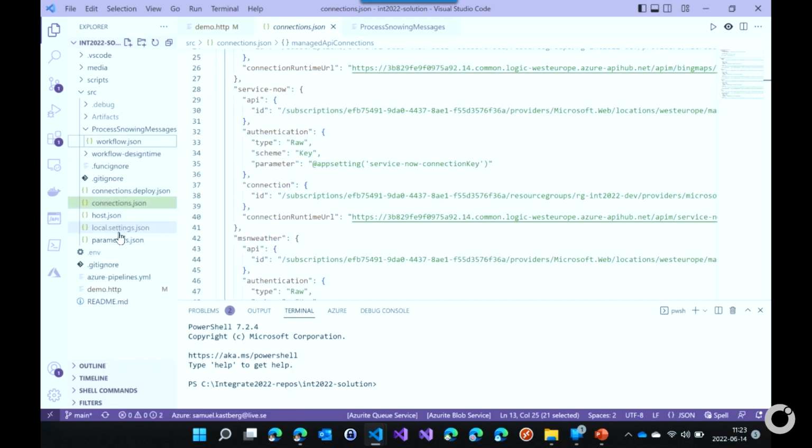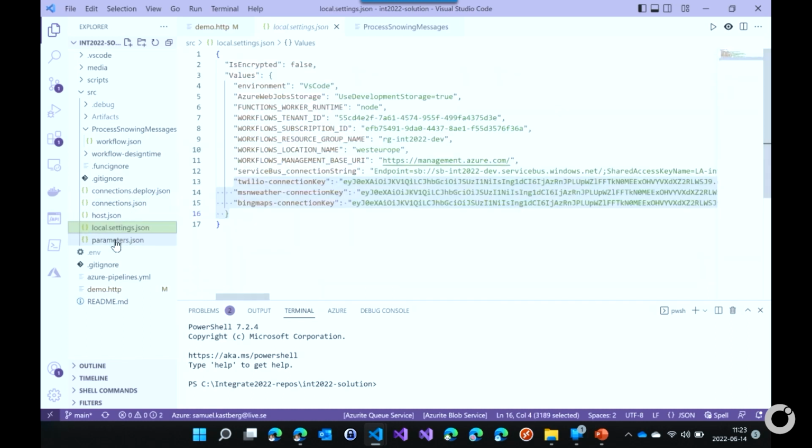What happens then is that you get into your local settings JSON. There you get information about what resource group, what tenant, and so on you're going to use for working with it. So that's the first step. Then you actually can start working with the connections themselves.